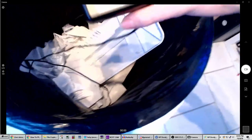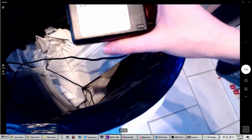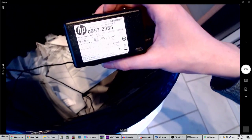Let's unplug this. We don't need this. Oh, what is this? 22 volts. That's quite large, actually. Didn't expect it to have 22 volts.